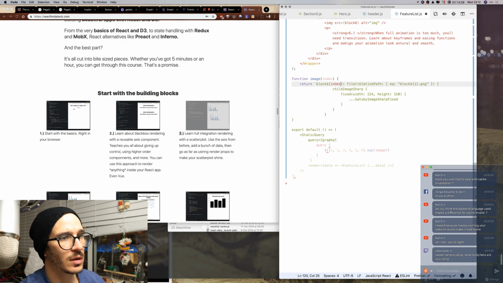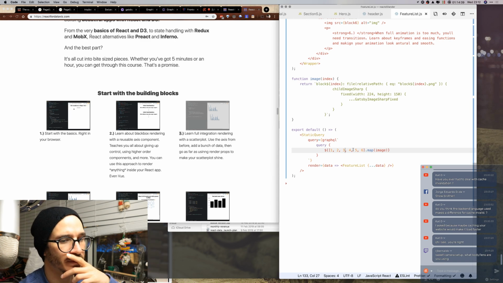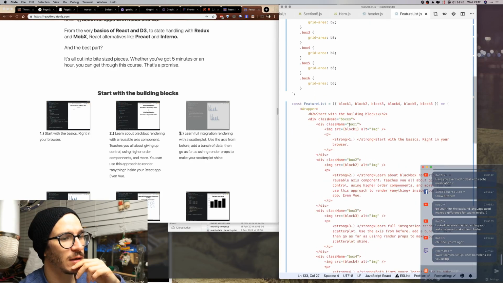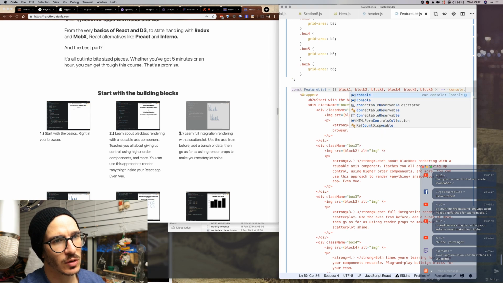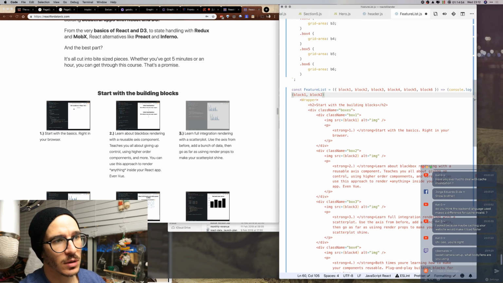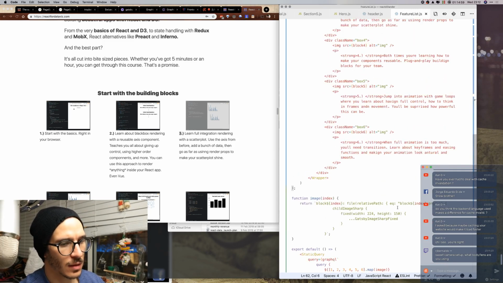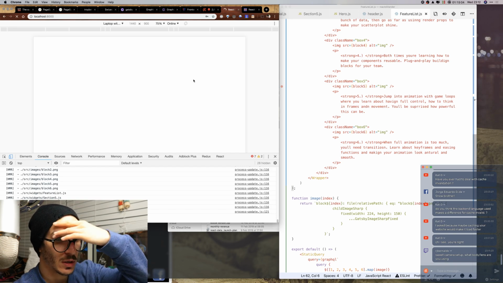So index, and we shall see if that works. So we have now all of this stuff, and here I'm going to see if we actually get blocks. So console log of block 1, block 2 for now, and otherwise we return all of this stuff. Okay, now let's see what happens when I load this page.